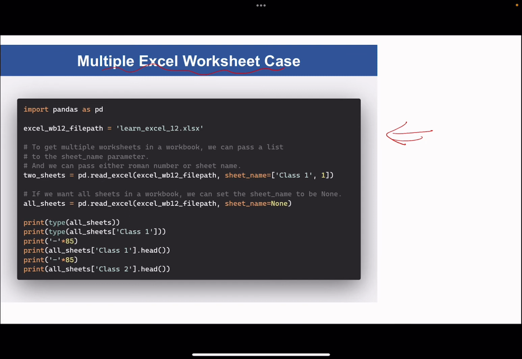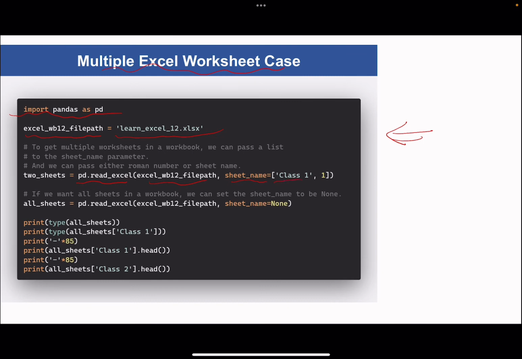First, we also import pandas as pd, and then we assign the file path to our Learn Excel 1.2.xlsx to this file path variable. And then we call the pandas.read_excel method. We pass the file path to it, and we specify our sheet_name to select the specific Excel worksheets.